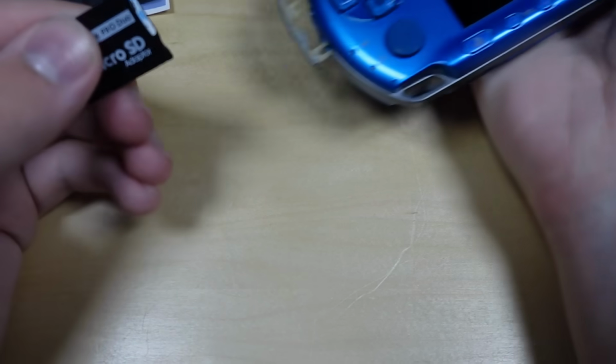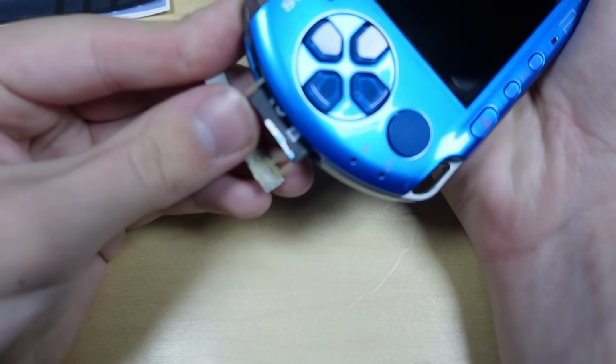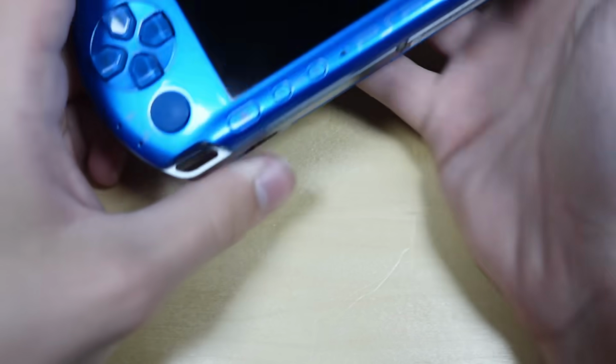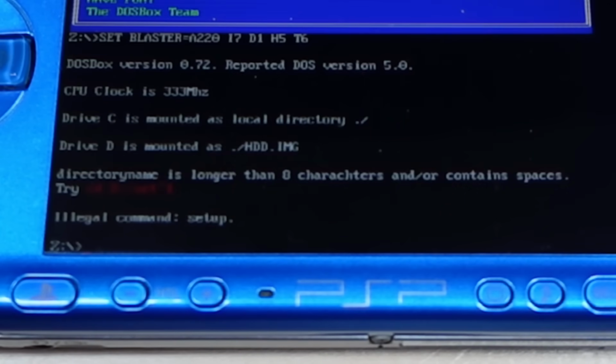Okay, 1 second. I'm really sick of typing commands on this thing, if you couldn't tell, so whenever I need to open a new directory automatically, I'm just restarting and putting it in the autoexec. Alright, I've changed another 2 characters in the autoexec, also known as I added the letters CD. So now theoretically it should open the setup. Directory name is longer than 8 characters and or contains spaces. What? Hold on. Man, I suck at batch scripting.